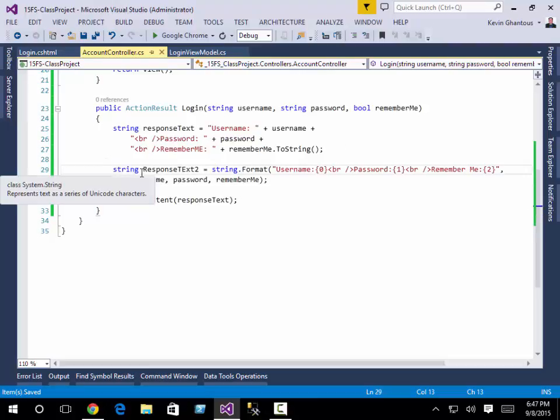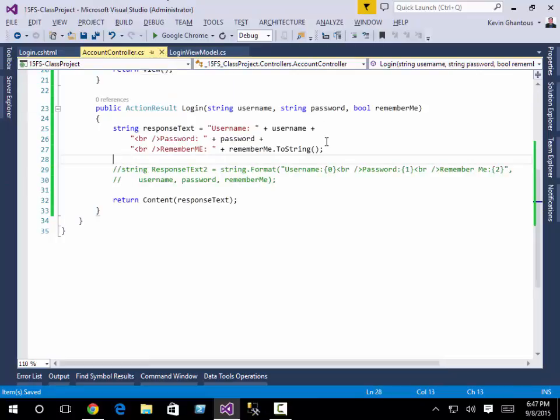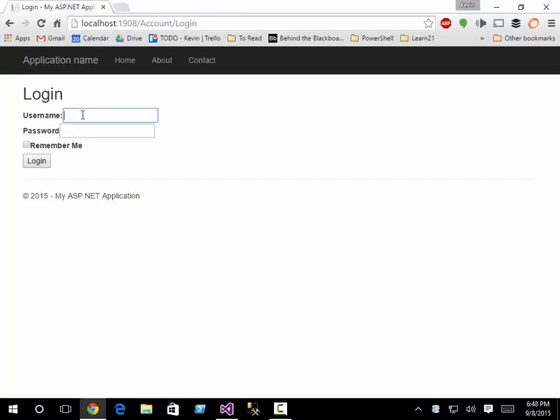All right, so my goal here is simply to take the values that were typed into the text boxes on the login form and just spit them back out to the screen. I'm not doing anything fancy, it's just a raw dump, just to show that I received the text and was able to respond back. So I'll go ahead and run. We don't need that page. I'll go ahead and hit login here.